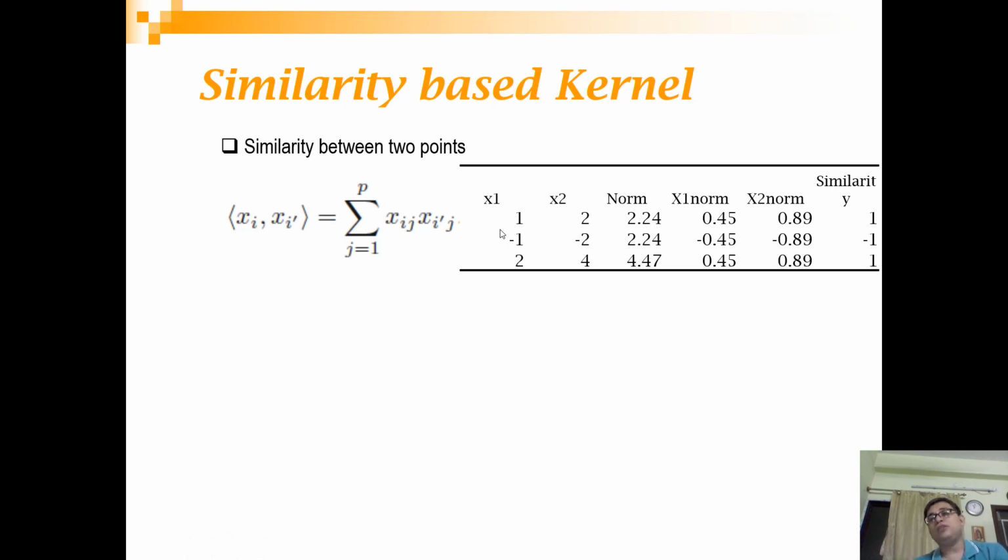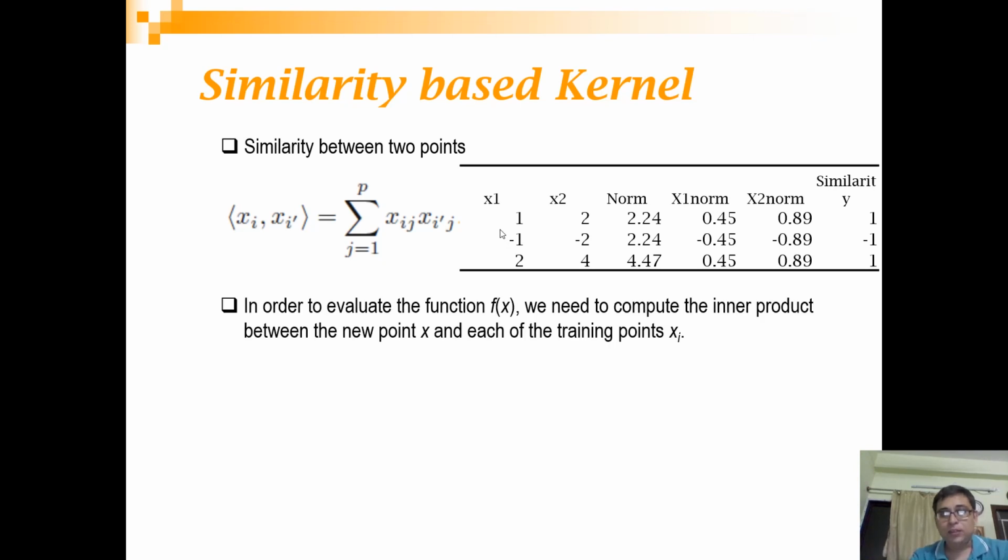And (-1, -2) is actually the reflection of this point on the other side of the axis. That's why the similarity is -1. It cannot be more dissimilar than that. Very interestingly, if you have something like (2, 4), the ratio is the same: 1 is to 2 and 2 is to 4. You will see that the similarity is 1, because when you take a vector, you connect the point (0, 0), the zero vector, with (1, 2). Naturally, wherever you have the same vector, if you extend it, you will have (2, 4). So this similarity measure is scale independent.